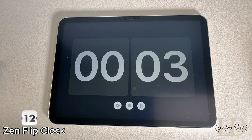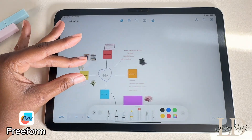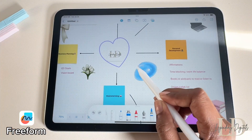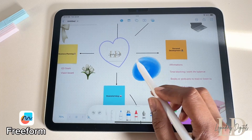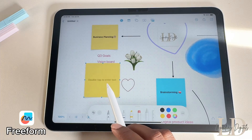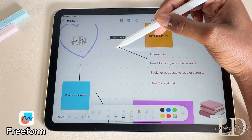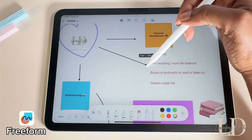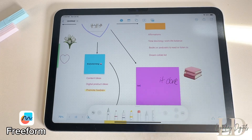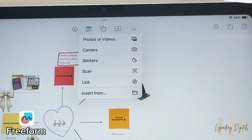Overall it's perfect for when you're trying to lock in and keep your space looking cute. Freeform already comes built into the iPad and it gives you an infinite zoomable canvas to work with. This unlimited workspace is so versatile — you can draw, sketch, add images, shapes, sticky notes, PDFs, links, and more. It's perfect for brainstorming, creating vision boards, collaborating with a team, or planning a project where you need space to mind map and bring your ideas to life.